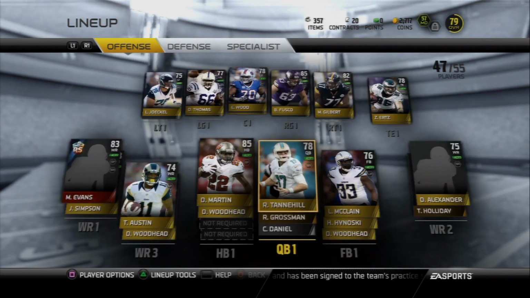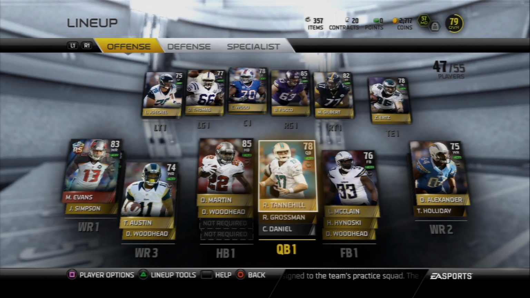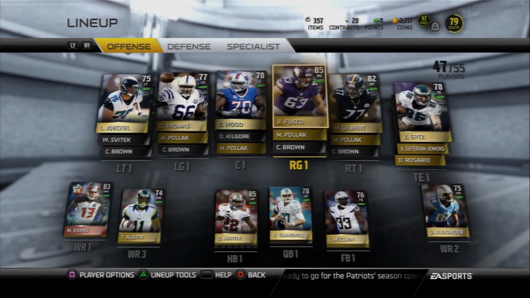So what I like to do when I first start out in Mutt is I like to save coins and then go out and buy the players that I can get to where I have a comfortable team to where I can start playing and winning with them. And that's what I did. I got up to about 100,000 coins, and I wanted to pull some packs so bad, and I said, you know what? I'm going to go ahead and buy some players to improve my team, and that's what I've done to this point. So again, still only a 79 overall, a ton of room to grow.